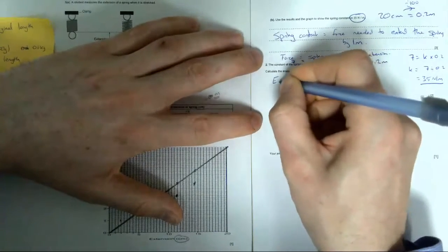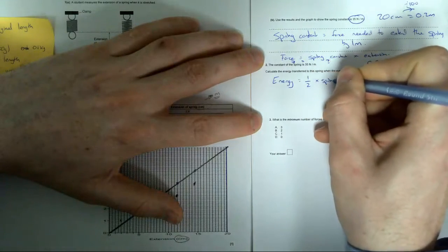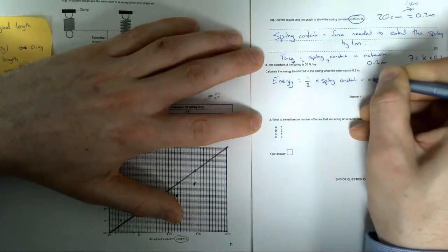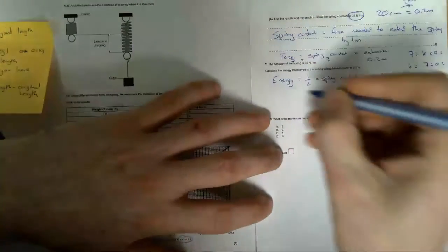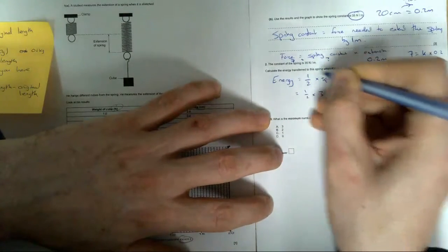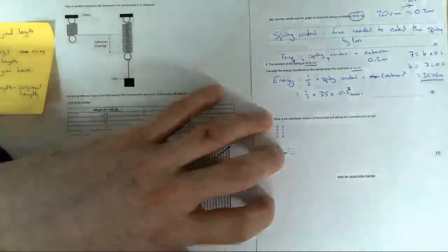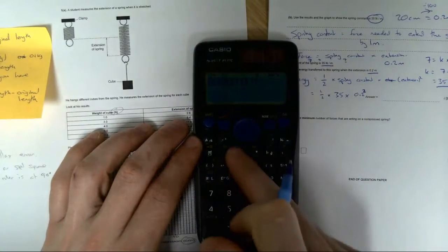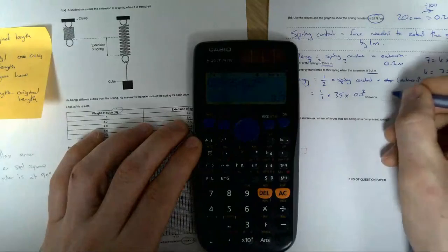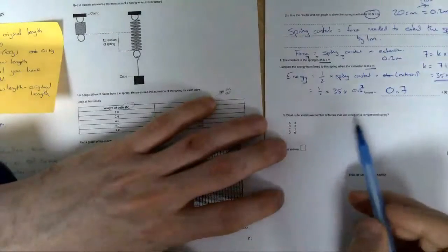Part B, calculate the energy transferred to this spring. Again, we look up the equation on our formula sheet and write it down exactly how we find it. It's 1/2 times the spring constant times the extension squared. The most common mistake is people miss out that it's the extension squared. So the energy stored is 1/2 times 35 times 0.2 squared. We must type that into our calculator. The amount of people that miss that out is quite worrying. So that gives us 0.7 joules.